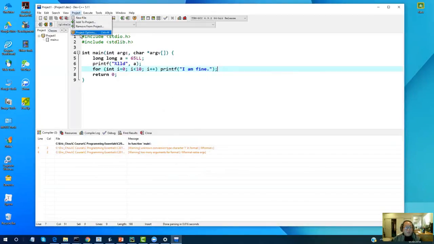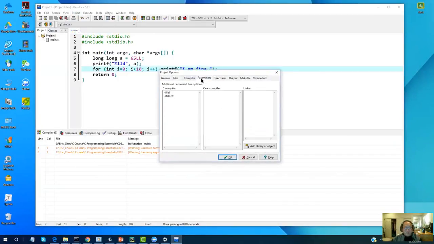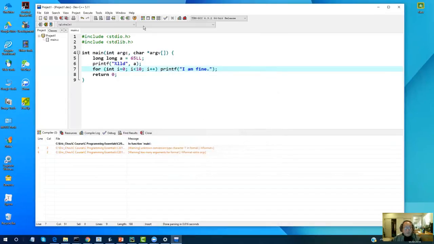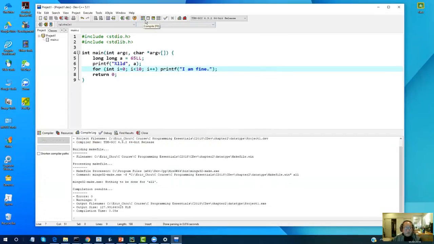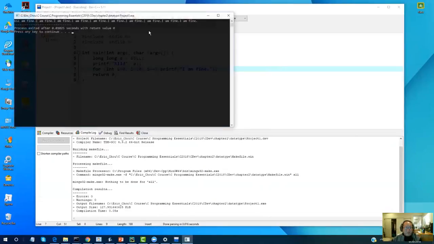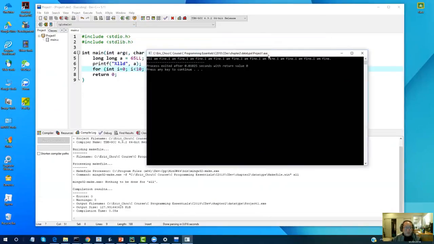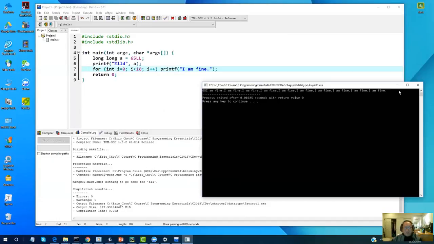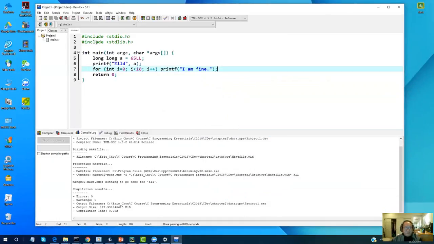But here, if I just delete this -Wall from the option, it goes through and it has no warning, because some warnings just don't show up. You see the difference? The one where I don't turn it on.